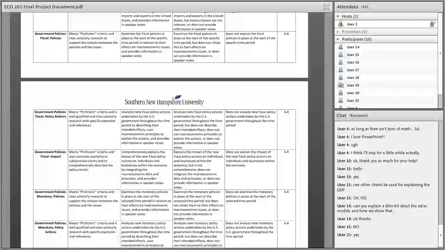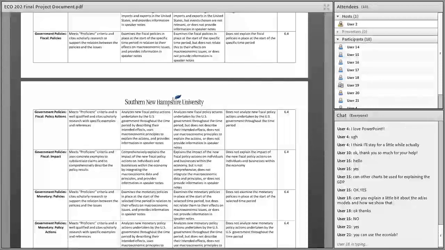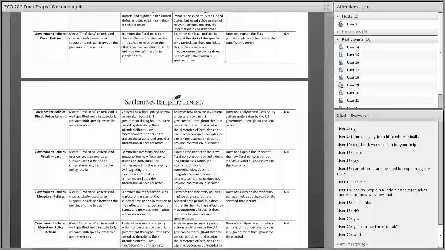The same thing you can do for fiscal policies. You go to the module where you did milestone 2, and where it explains fiscal policies, and in there it'll show you the changes in the aggregate demand and aggregate supply model as a consequence of the fiscal policy, and you can use those graphs. You can copy them and insert them in your PowerPoint, and you make sure to reference Hubbard with it, but you can use them because you don't really need to use the specific numbers to use your model.